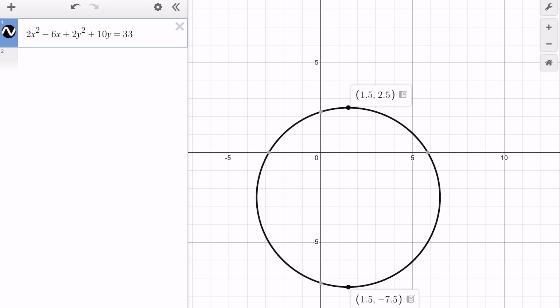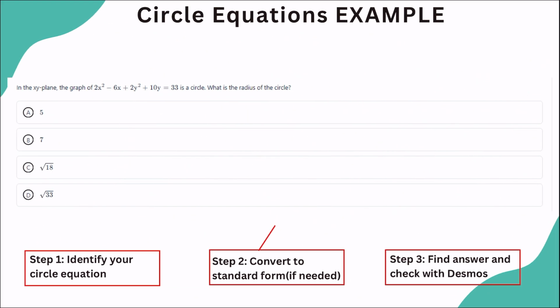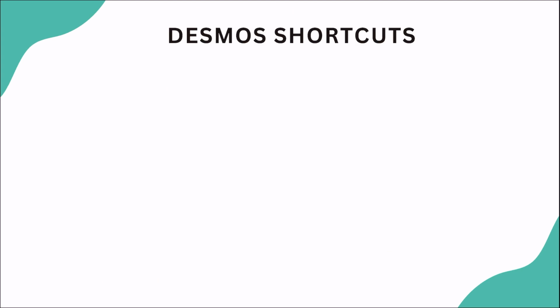If we have a line that goes from the top to the bottom of our circle through the center, that's going to be a diameter. And if we know that diameter equals 2 radius, then our radius is just half of our diameter, which here is 10, and half of 10 is 5. So this was a much easier way for us to see that our radius is 5 without having to do all that hairy math. So definitely plug into Desmos for these, whether it's to just get the answer, or if you did all the math and want to check it. A is correct. And we went over some Desmos shortcuts, so good luck on these.